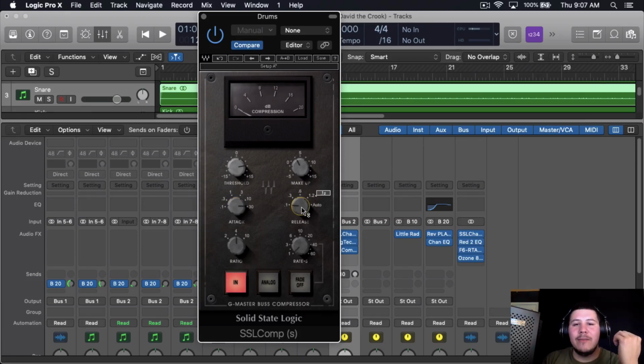And then I like using a fast release because once it does compress, I want it to release before the next kick comes in. That way it adds some dynamics. It adds some sort of pumping effect. And then I use a 4 ratio. And then what I like doing is going for like a 4, anywhere in between here.